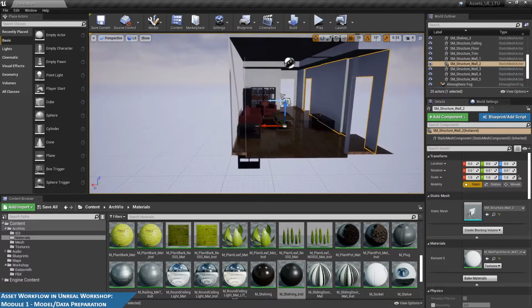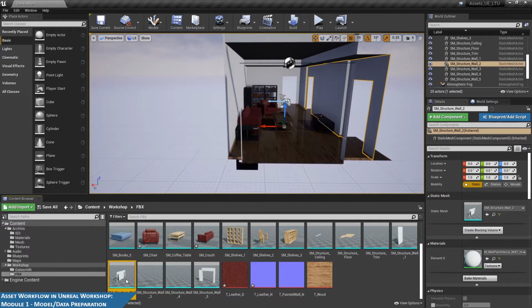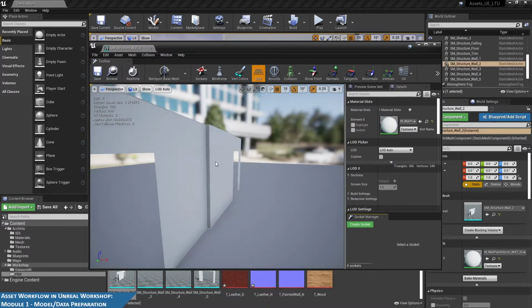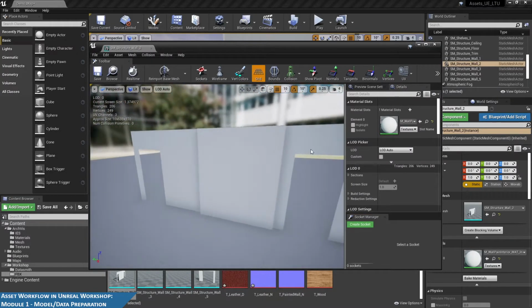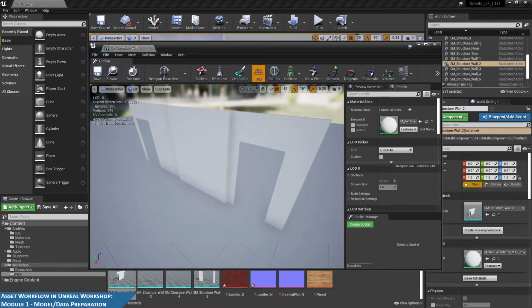Now, there are some things you can do, right? So this structure wall here, if I find this mesh here, you can create a collision on each object. If I go to collision here, just like we can view UVs, we can view pivots, we can view the mesh and wireframe, we can view collision. If I look at the simple collision here, you'll see that there's nothing.